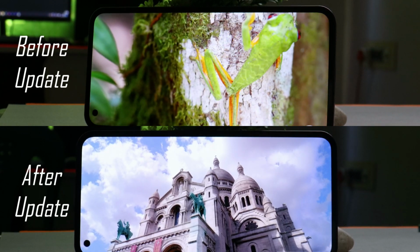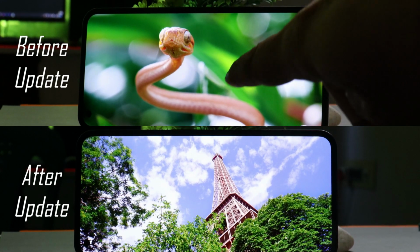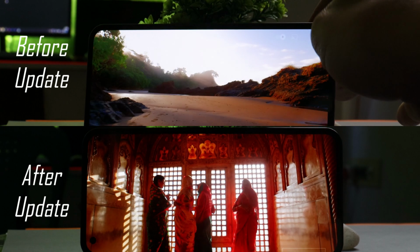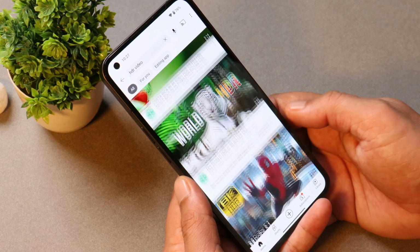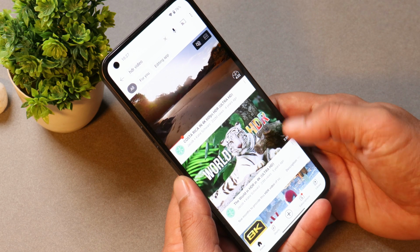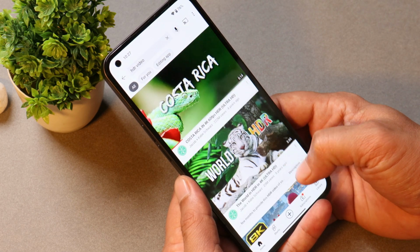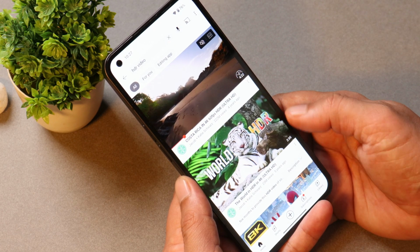Also, I found one thing weird. For example, if I'm using the YouTube application and there are HDR movies or videos on the screen, the brightness automatically increases if the video preview starts to play. So I think Nothing should have added some restrictions, like this should only work with videos being played in full-screen mode. But it completely depends on the person, because if I'm using YouTube, I mostly watch videos in full screen. And this looks weird because if you have one HDR video on the screen and other normal videos, and that HDR video preview starts to play, the brightness automatically increases. But again, a good improvement by the Nothing team.